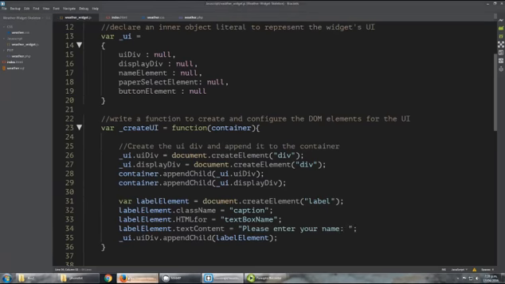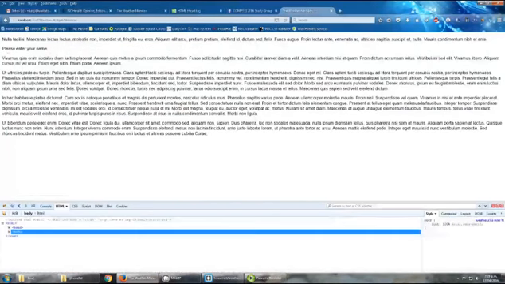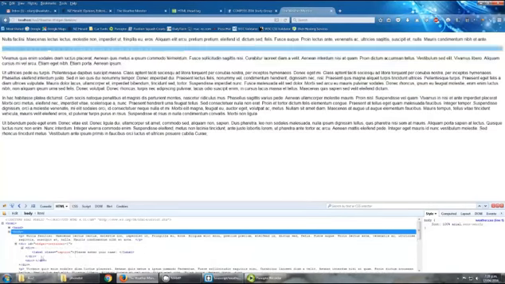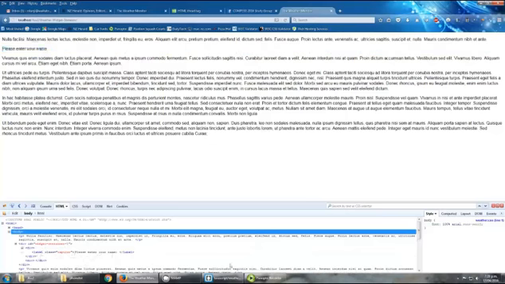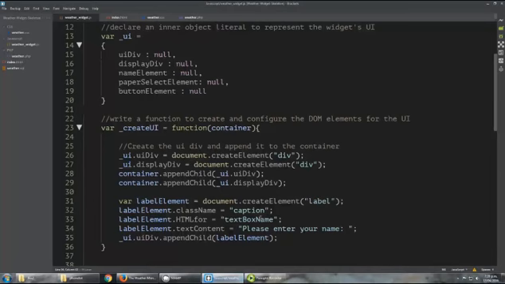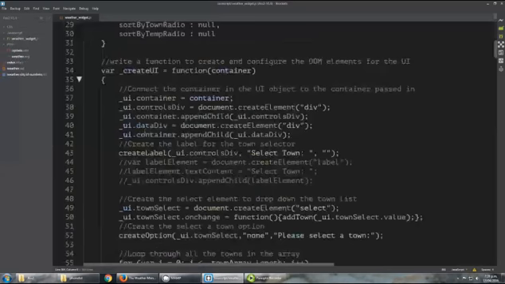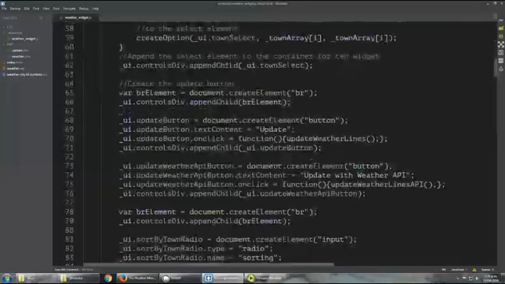Okay, so if we go back and execute that, you can see our label appears where the container div is. Okay, so if you look in the HTML down the bottom here, you can see we've got our class label there. Alright, HTML, I'll just double check my code. Where's the label gone?